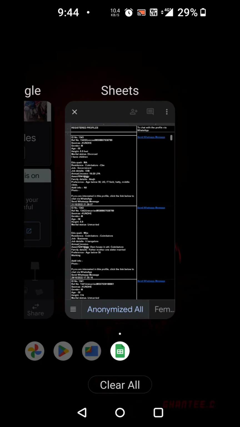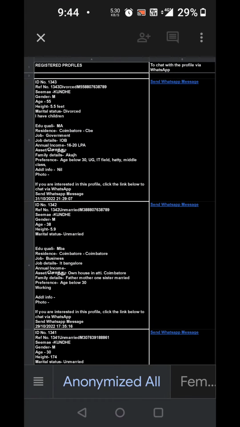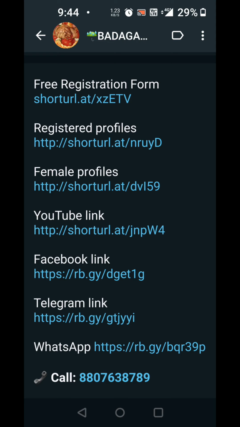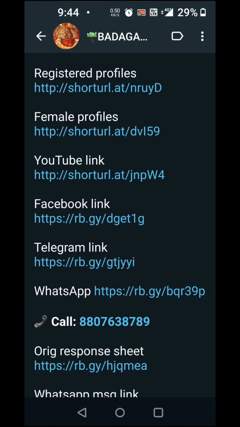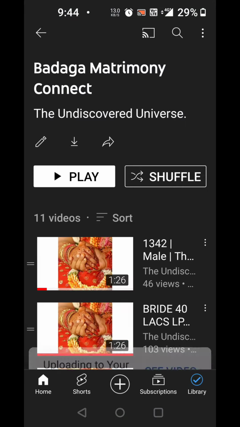Now I will show you all the other links that are in the WhatsApp group, and the use of them. The third link here is female profiles. It is the same anonymized profile, but a separate sheet is made for female profiles alone for them to view with ease. Then comes the YouTube link. There is a YouTube channel for the Badaga Matrimony. You can click on it and subscribe to the channel in order to get regular updates.